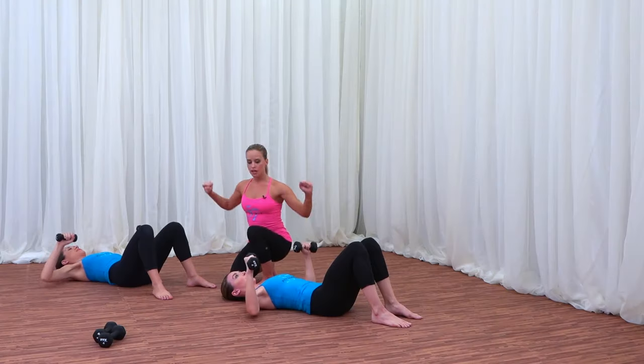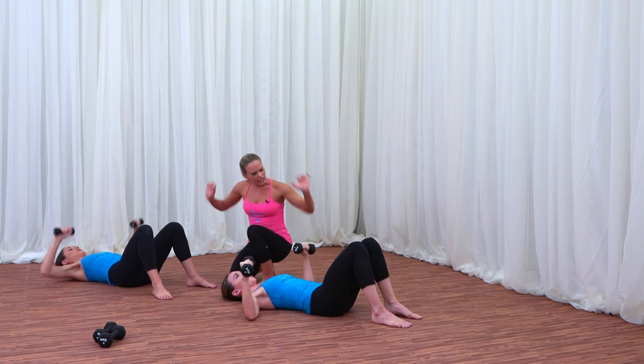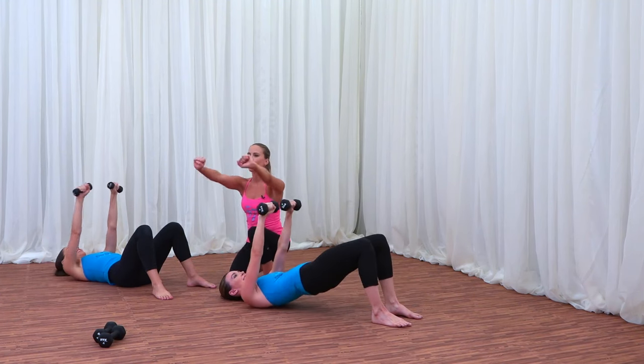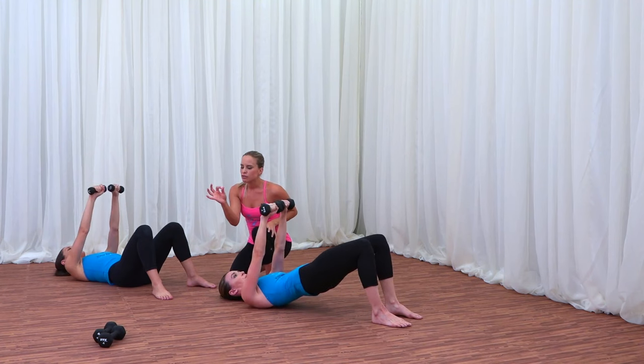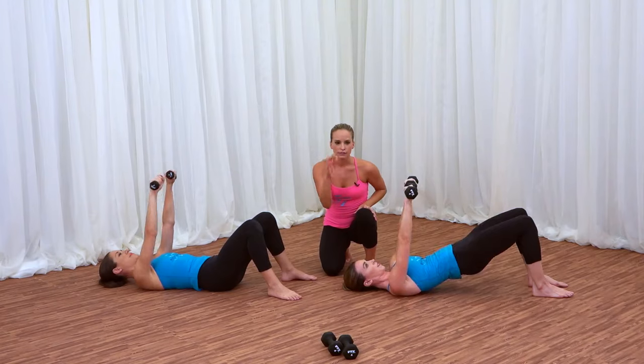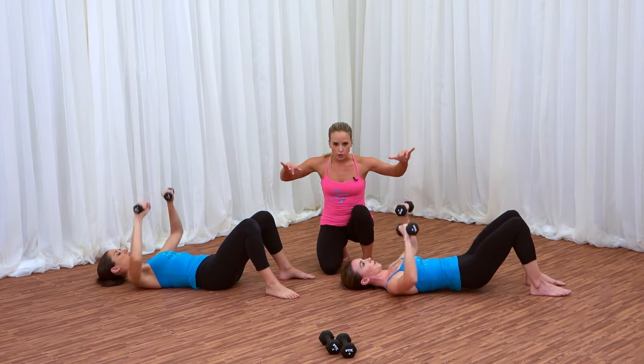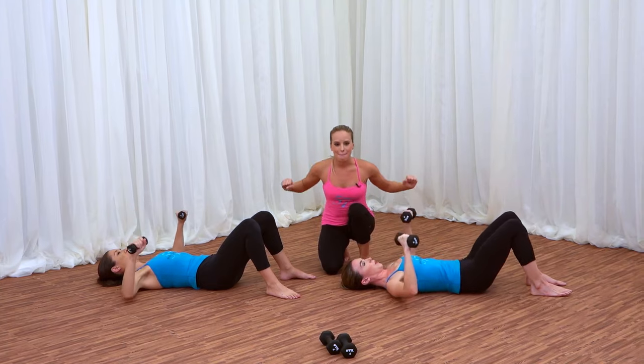Two more. And let's add a glute bridge, Shannon, just to get a little bit more heat in that seat. See, there's always something to make it a little tougher. You can always get every inch of your body in a workout. You just take the time, the dedication, and you'll get exactly what you want, what you deserve. You have two more. Stretch, bend.